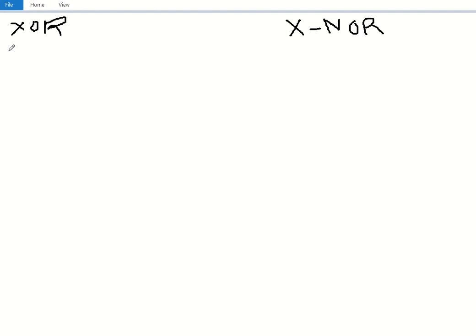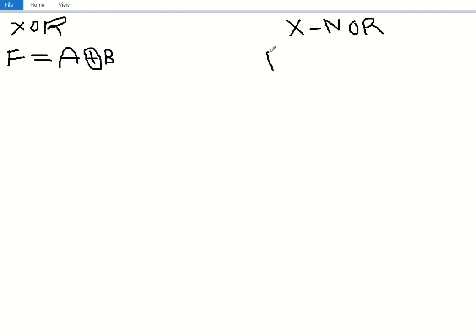But we can also try to implement the XOR and XNOR exclusive gates using basic gate logic. If we remember, our exclusive gate has the representation T equals A XOR B. This was the Boolean expression for the XOR gate.